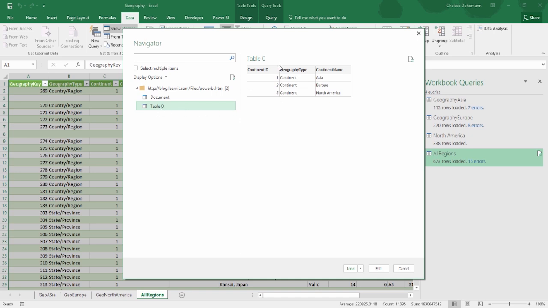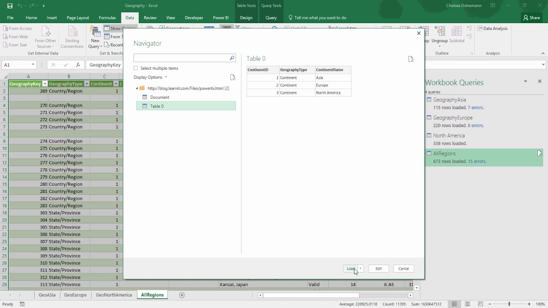Clicking on table 0 here, I will see that I have continent IDs. That's what's actually in my data. And then I have matching continent names here. So that's what I'm actually going to try and affix to these continent IDs that are already in my data. That way I'll have the matching continent name populated right next to the continent ID. And then when I actually create an analysis for my end users, they don't have to look at continent 1, they can look at continent Asia. And that's the whole idea.